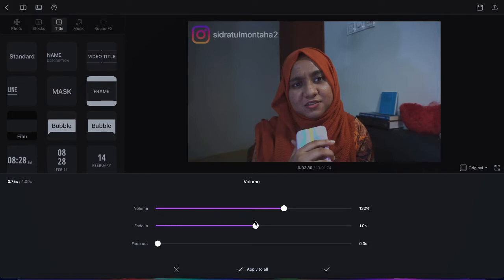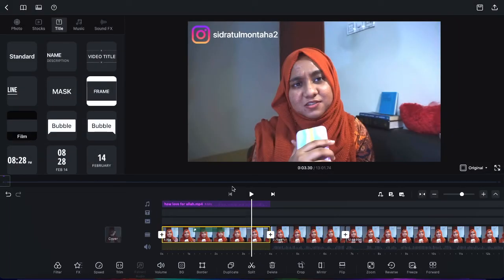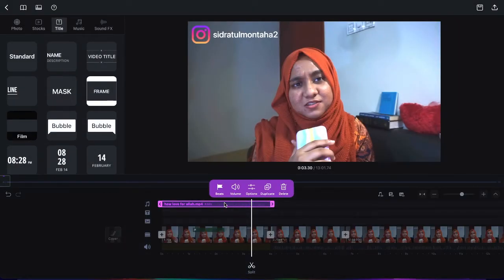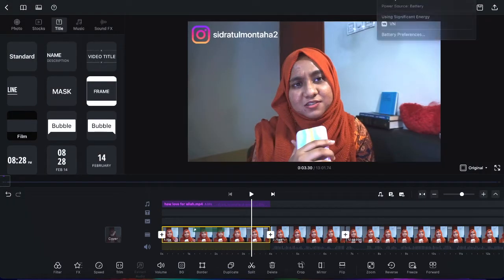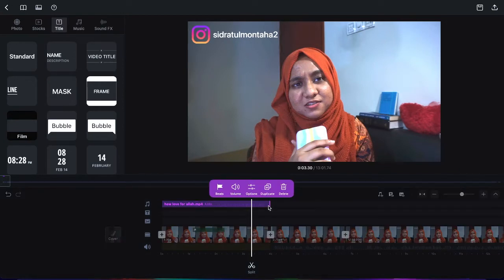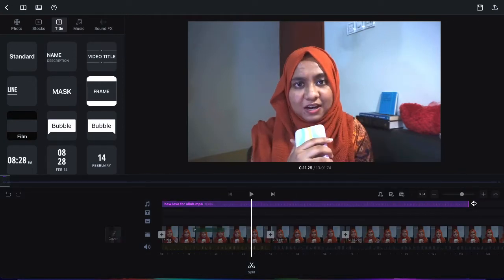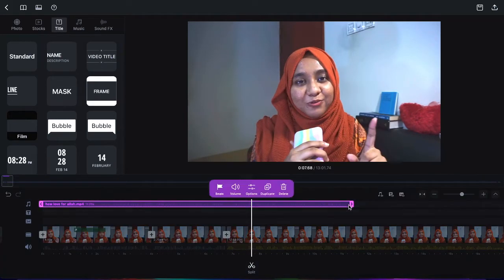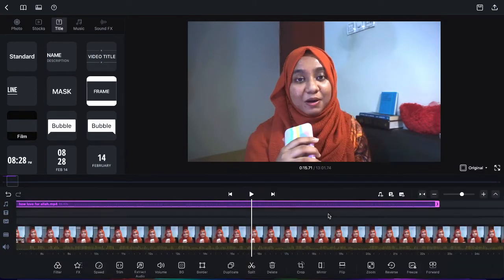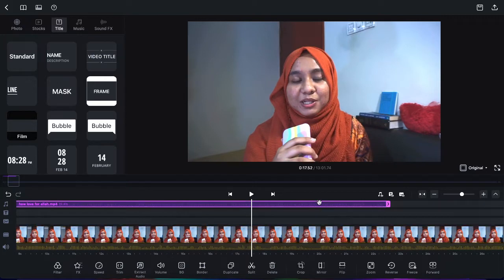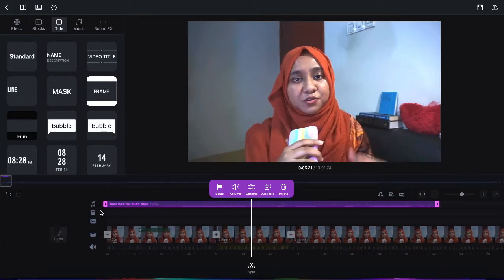It means if you fade in, then your voice will be slower at first, and it will then increase with time. That is fade in, and another option is fade out. You can use those and try them practically to understand what those options are. So this is the work of extracting audio. You can extend that audio because it's easy. You just have to click over the audio and extend it. So you can extract the audio, and also you can fix it according to your need.